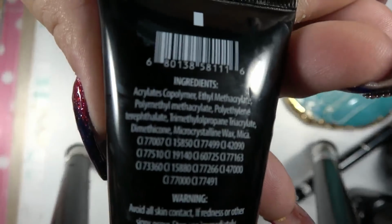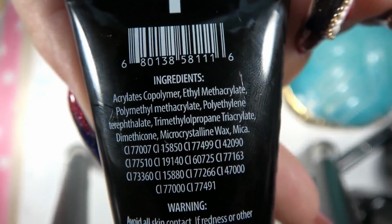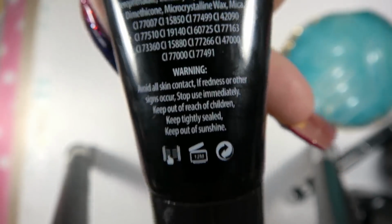But here are all the ingredients, if you guys are wondering. You can take a screenshot. Boom. There you go. And here's the warning. Screenshot it if you'd like.